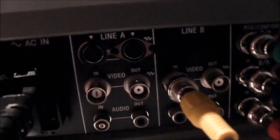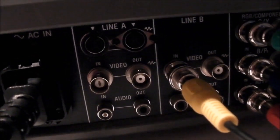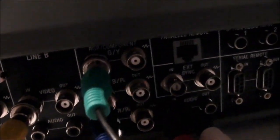There's Line A with S-Video in and out, and composite in and out via B and C, and audio as well. There's Line B — we've got a composite plugged into that. There are your inputs for RGB and component, an in and an out. External sync, audio in via RCAs, and there is an option to connect a hardwired remote to control the monitor.